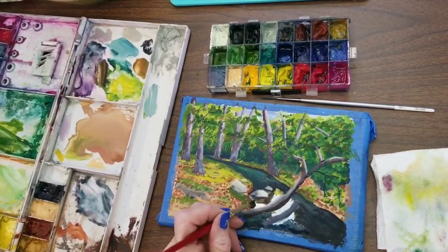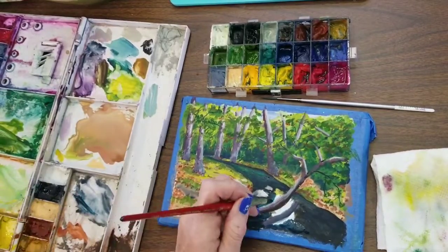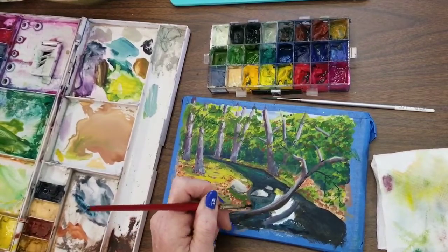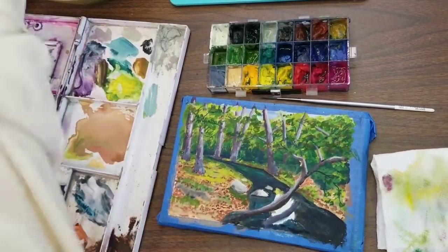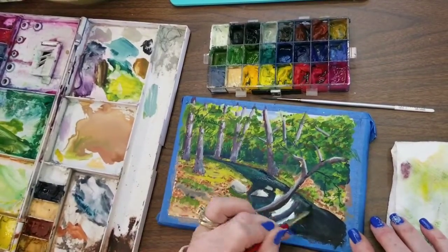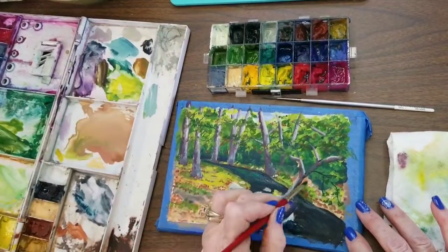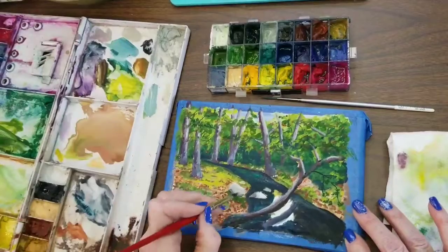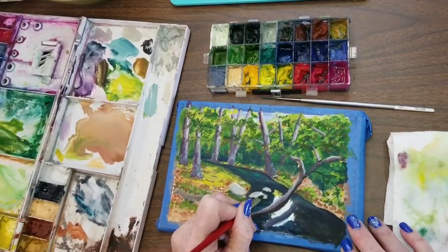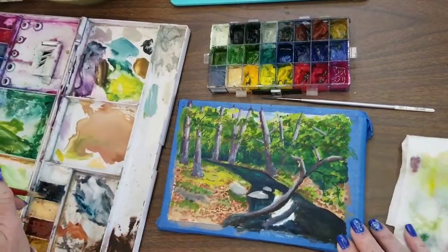But you also might find a photograph and you want to copy that photograph because you like the way the photographer took a photo, or that you took a photo and you liked what you saw. And so you keep it that way. And yeah, you could do that. That's what the eye sees when you're looking out over the horizon, and that's fine. But it's not something you want to always do. You do want to make sure that you do have a composition set up.